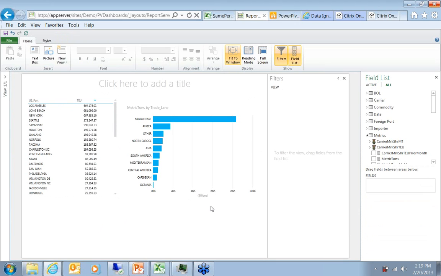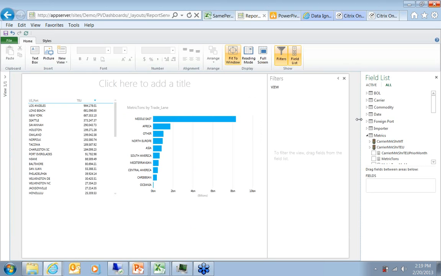PowerView is a Silverlight application. So Silverlight actually downloads to your local system, and then when you enter the SharePoint PowerPivot gallery, it's accessing that to work off of your laptop. But Silverlight then gives the ability to work with this on an internet site in a very fluid visual manner.